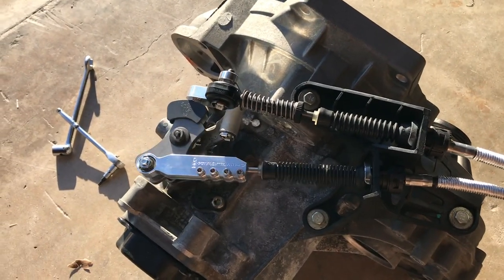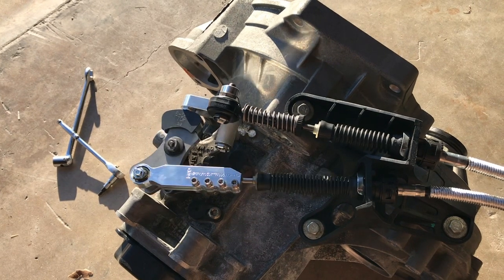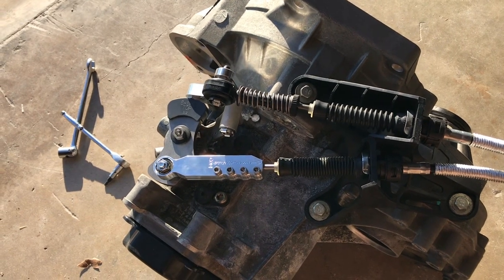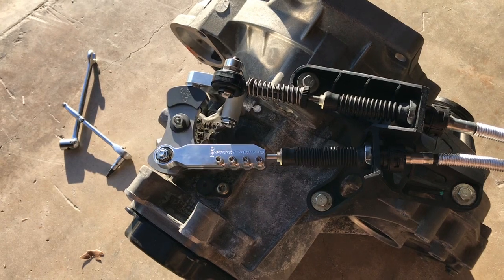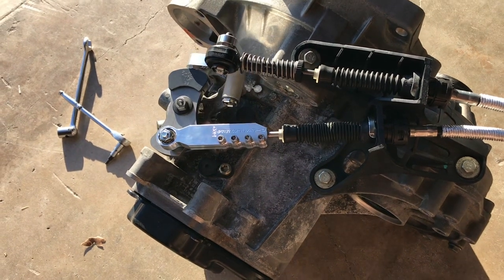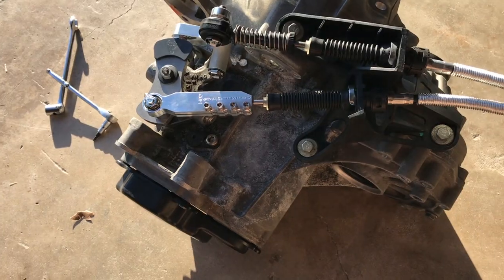So first, second, third, fourth, fifth, and then you can check reverse. Make sure reverse engages easily, and then just check first, second, third, fourth. And the trick is first and second. If first and second is smooth, then you're good to go, and everything is done. And that's it.